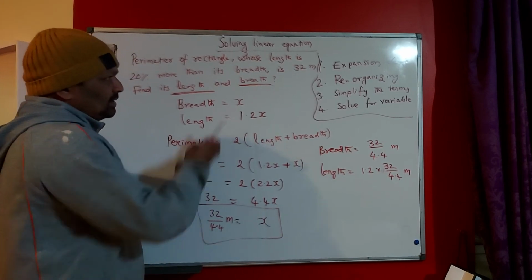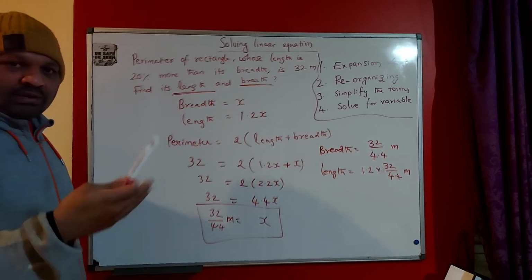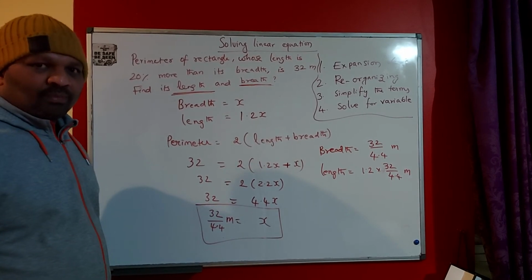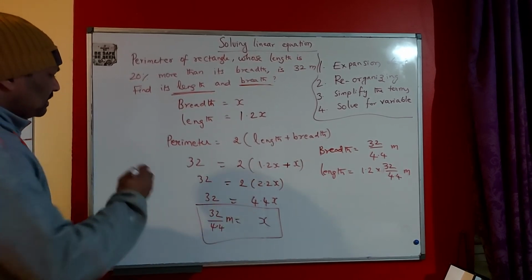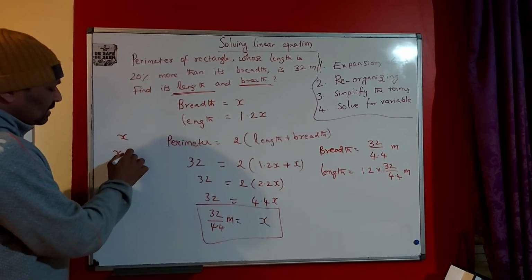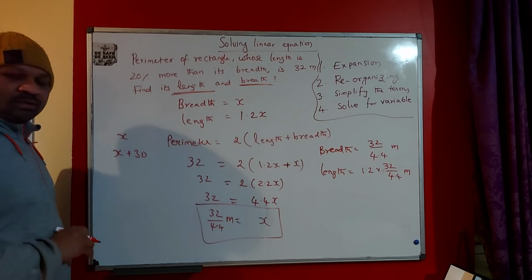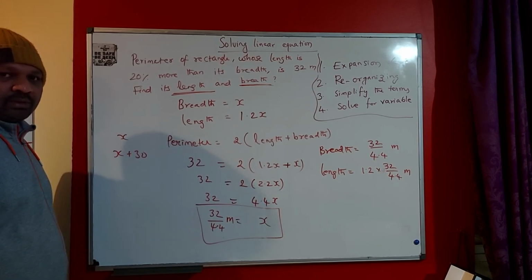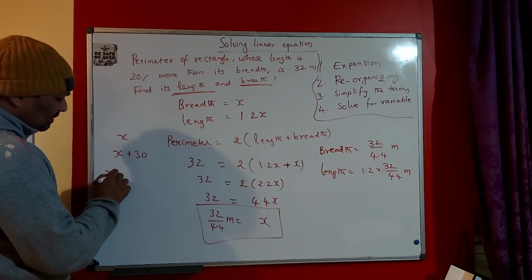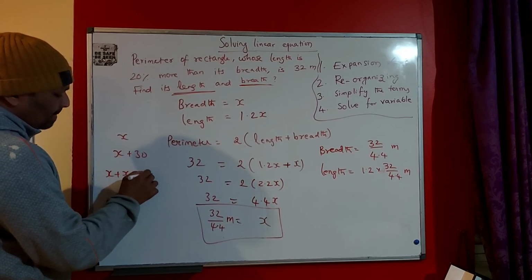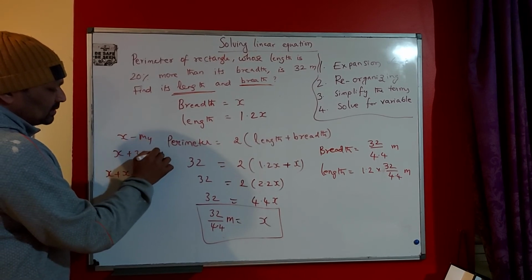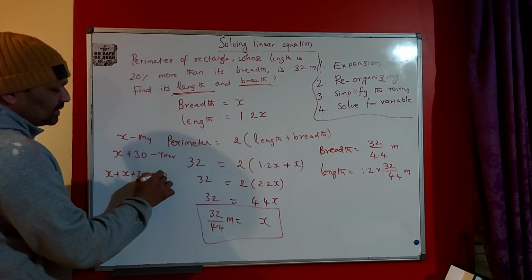Okay. Yeah. The other word problems, for example, I have some money and you have 30 more euros than what I have. What is the total money? Say for example, in such case, consider my money is x and your money is x plus 30. You add these two and the total sum of money is say 50 euro. What is x? So if I add x plus 30, this is my money and this is your money and the total money is 50 euro.